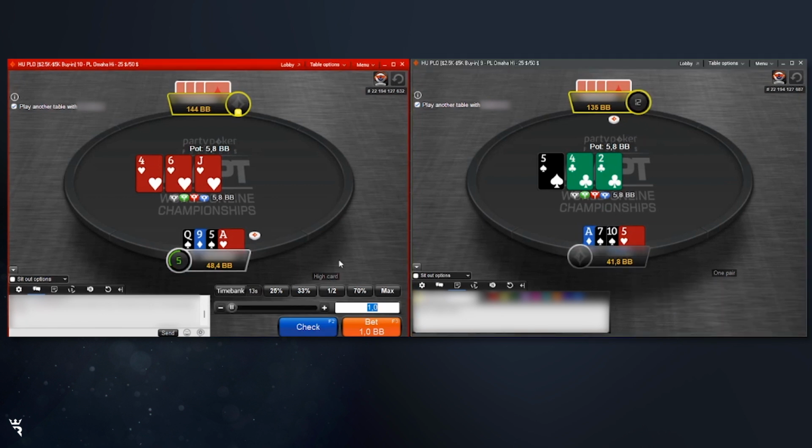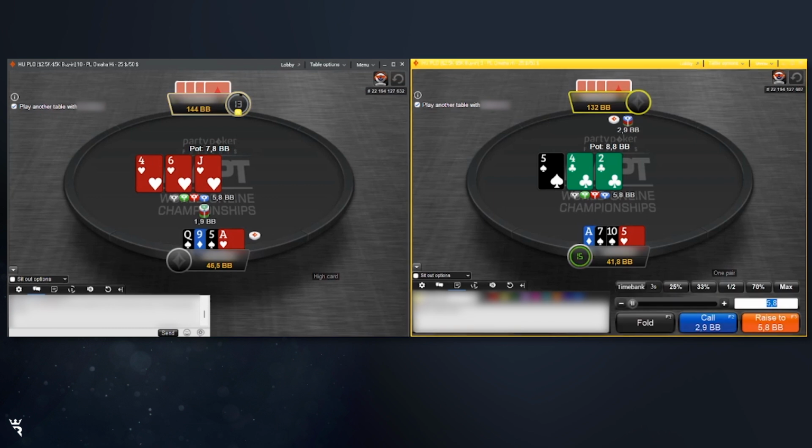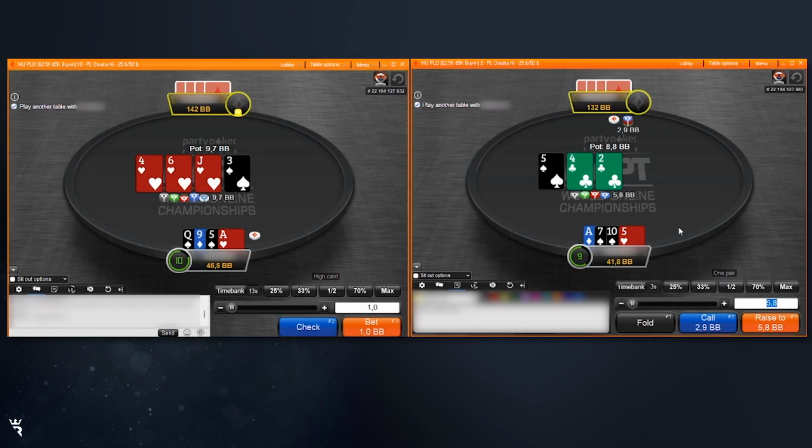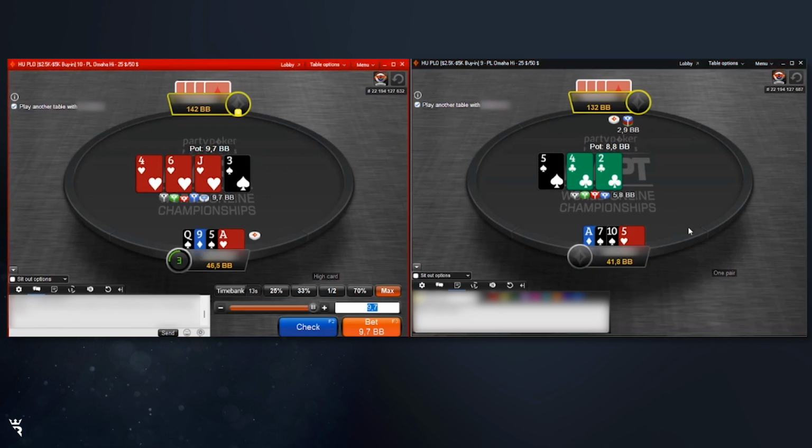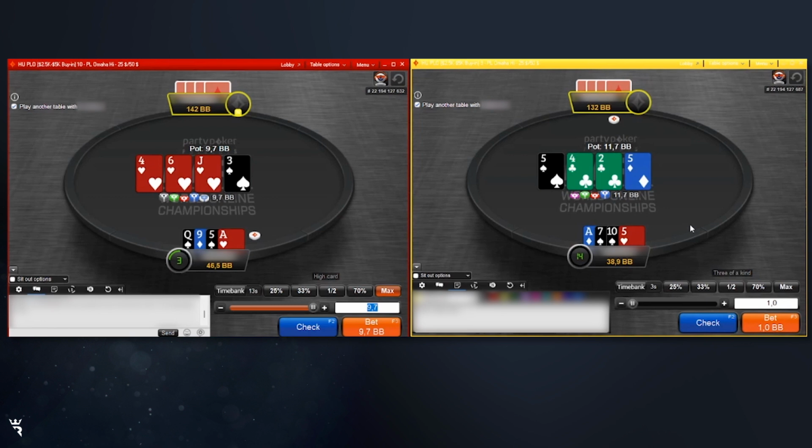So left table, I use third pot on these boards. I think you can do a lot of things. This hand I usually bet. Right table, I think this is just a fold against half pot. We don't have a lot of good turns. That's the good turn. I had 2 good turns, really.